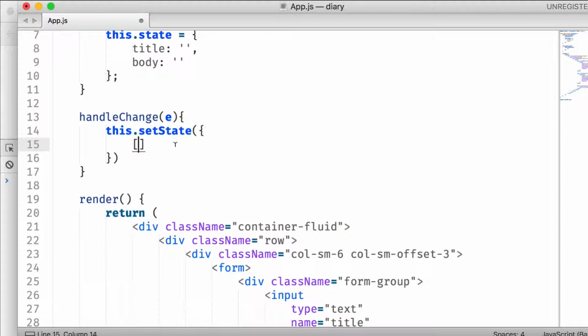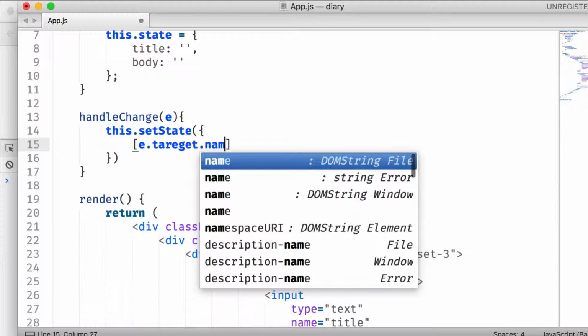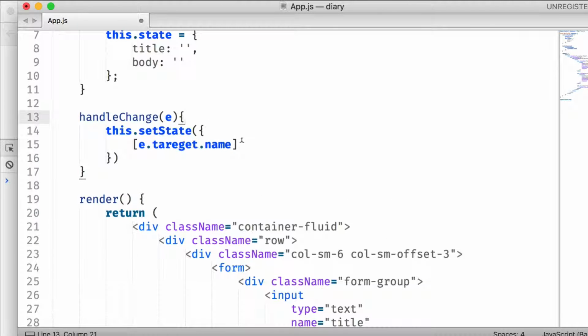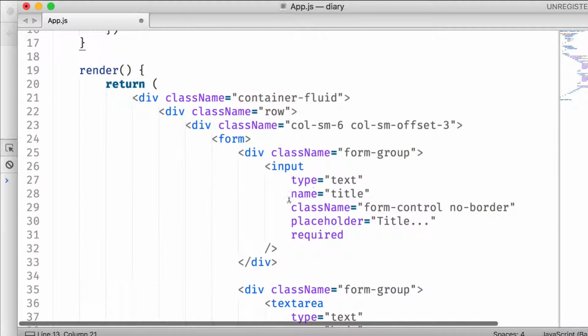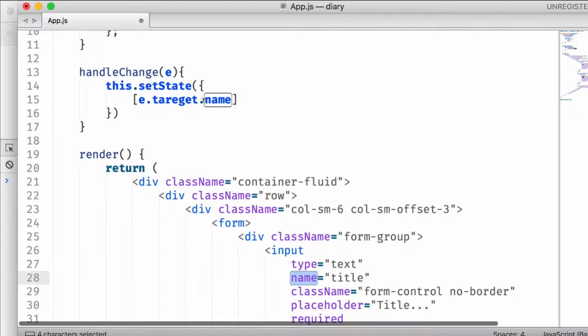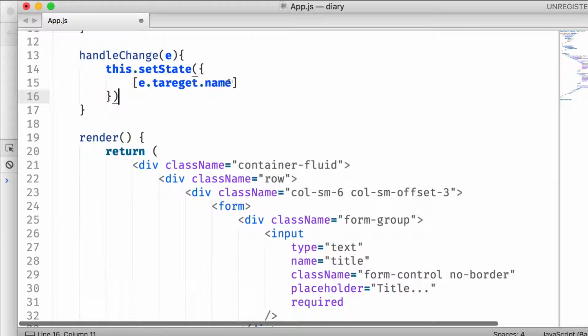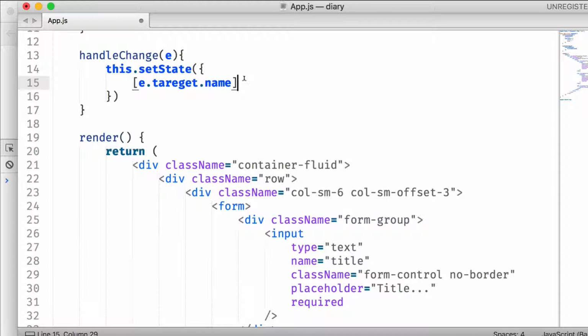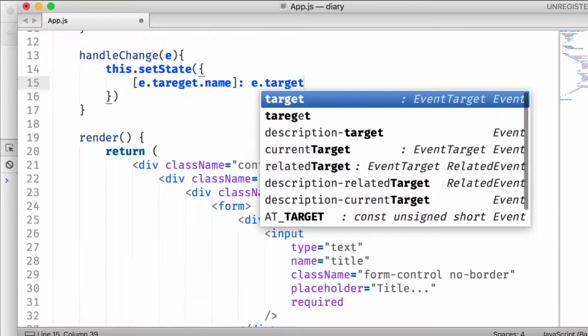The way we can do that is using event.target.name. This way it works for both the input and the text area, because the name comes from whichever element triggered the event. So event target name, we set it to event target value.